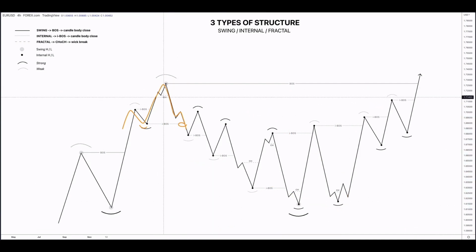So CHOC signals the start and end of the internal pullback, and the IBOS signals the start and end of the swing pullback, okay? So we get the CHOC, so we start the internal pullback, but it ends up breaking the internal higher lows, so we get an internal break of structure. So now at this moment, right, this is the internal range we're trading between, right? This orange line and this orange line here, because this is the internal low and this is the internal strong high, right? That's a strong internal high because it broke the internal low, okay? So now the internal trend is bearish, the internal structure has shifted bearish.